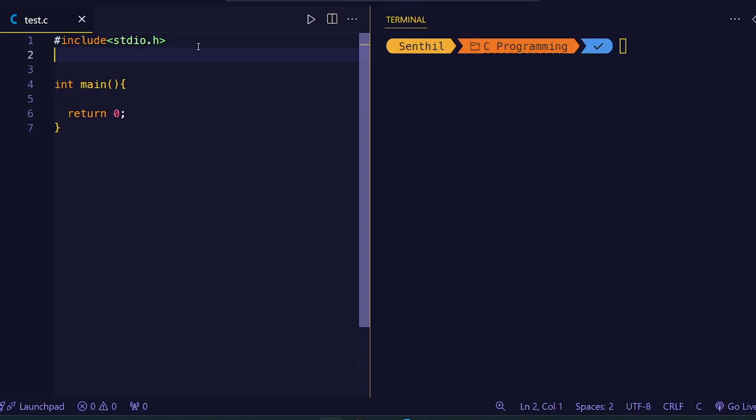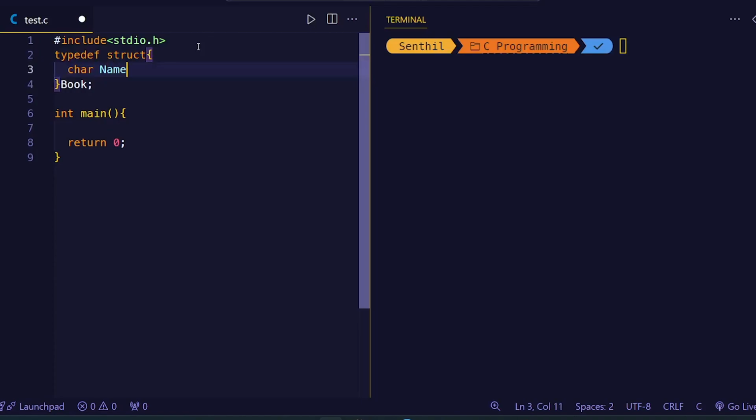First, I'm going to specify the structure. It starts with typedef. Typedef struct, the name of the structure, book. Inside the structure, you can specify all the values.